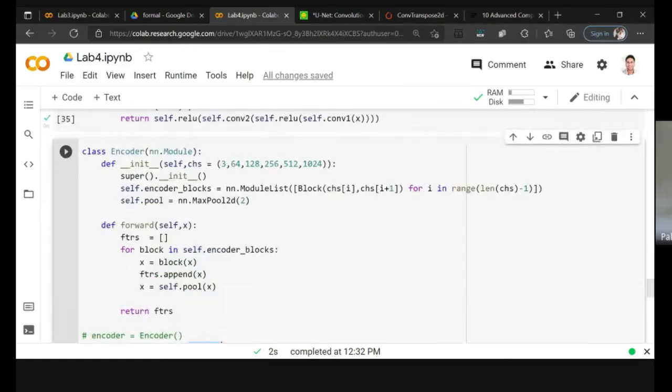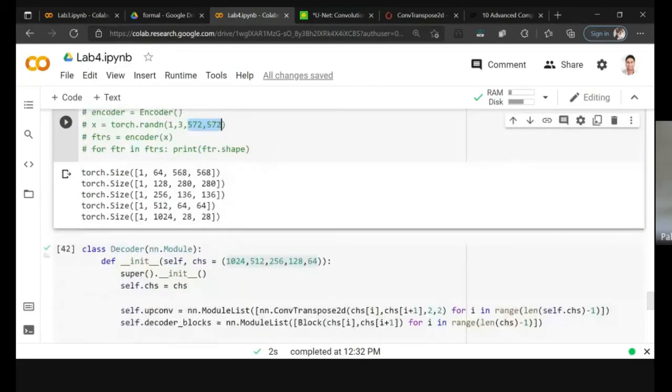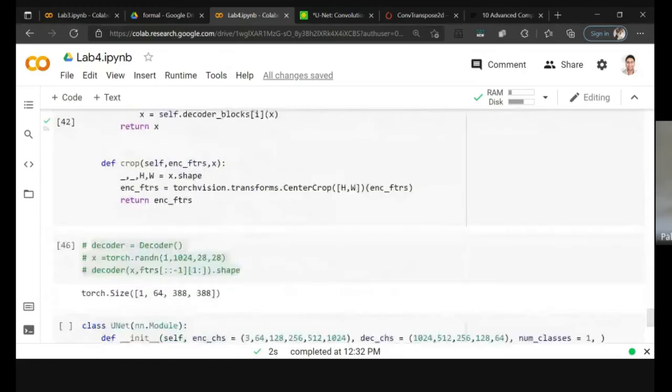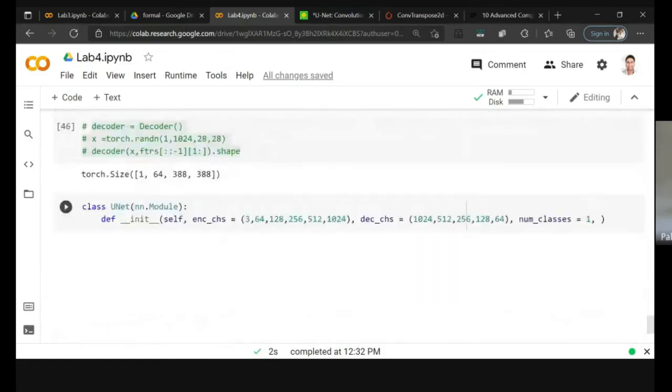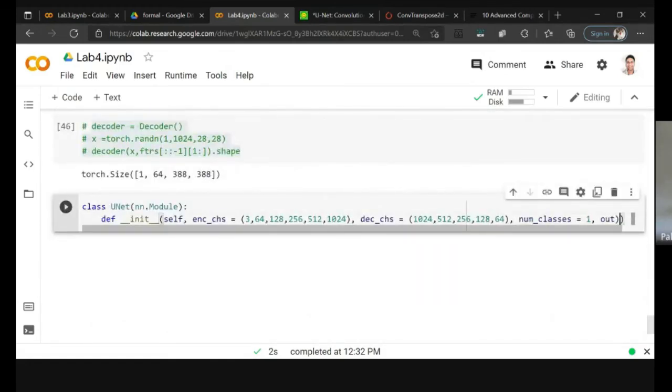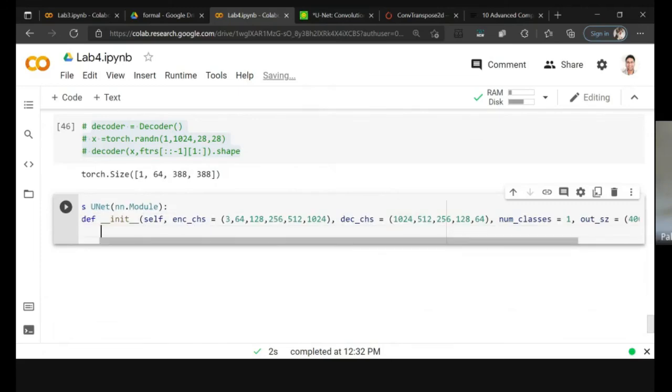So I'm gonna do that. Output size should also be mentioned, by the way. Output size is equal to, and by default I'm going to give it 400 by 400. Standard, as before, you should always initialize the nn module, so super init.